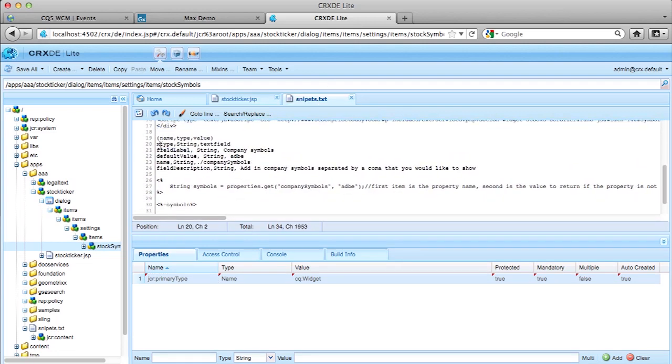First we're going to need to go in and set the X type for the widget. The widget here, we know that it's a widget, but it needs to know how to render it. The X type is the type that it's going to be, and this is from the CQ widgets library, which is a JavaScript library that has a predefined number of components in it, a very large number of components. And I'm not really going to go too much into X types. I'll leave that for a later blog post.